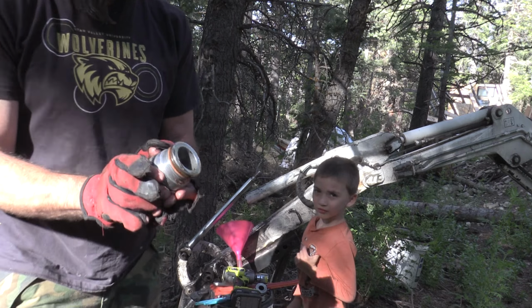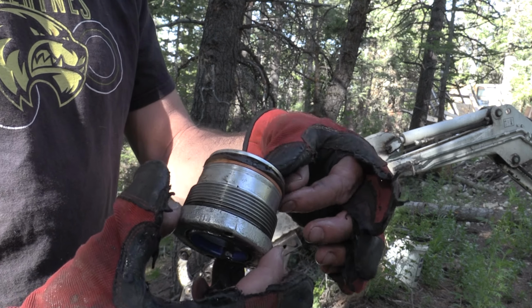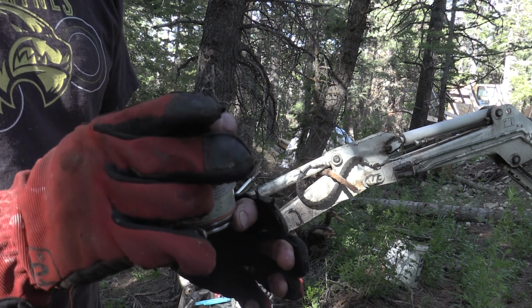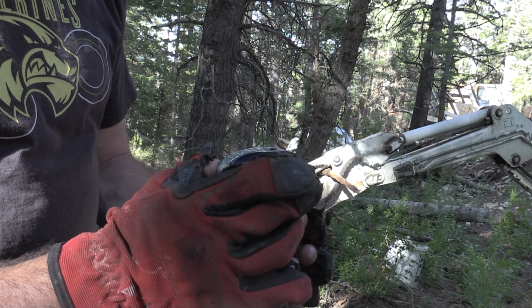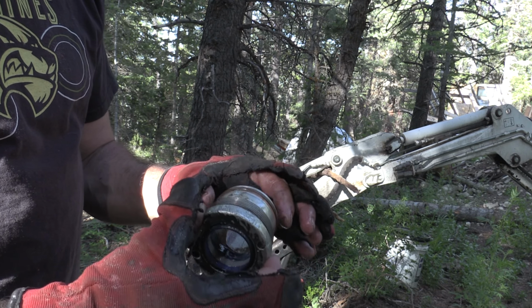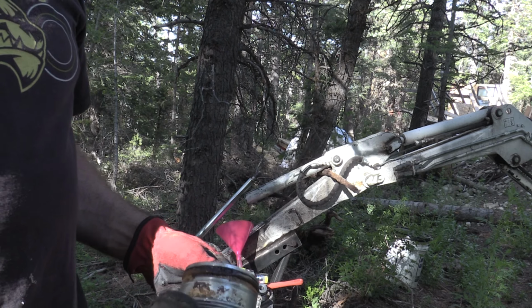So this piston is kind of like what I thought. This seal right there got melted when we were welding on that new piece for it. Yep. So we will pull that out, just change the whole thing around. The rest of it looks like, when I bought it, the guy said he'd redone the seals right before I got it. So they look like they're all in pretty good condition. It's just these two seals that got melted. You can tell it's right there where the heat was just above it.